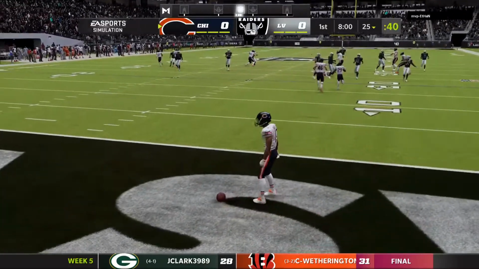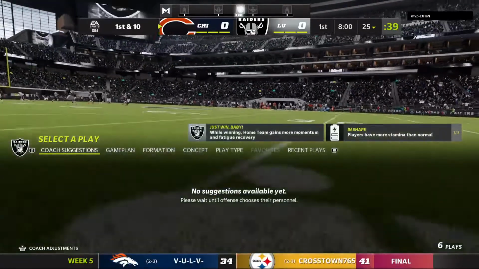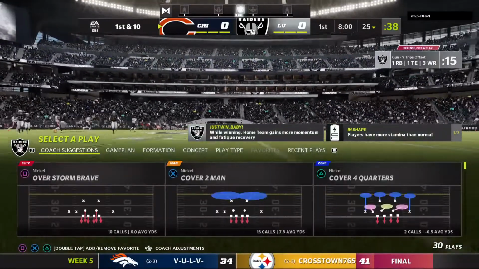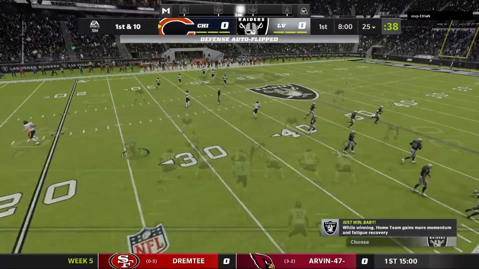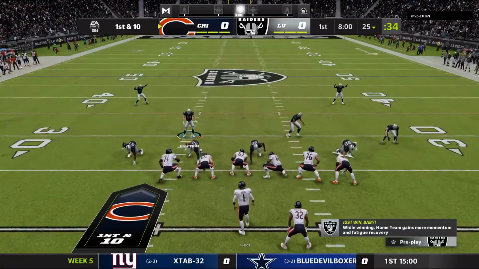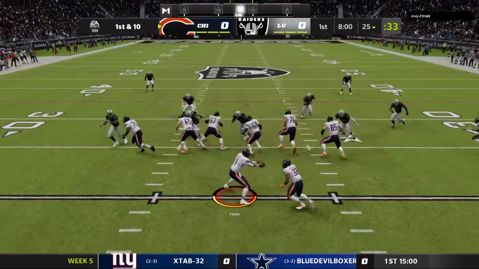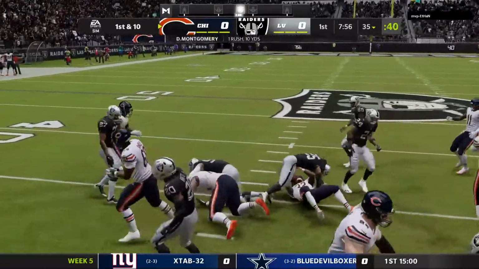Here's Jakeem Grant from his end zone, and he opts to not bring this one out. The first drive will start at the 25. Fields leaving it with Montgomery here on the option.